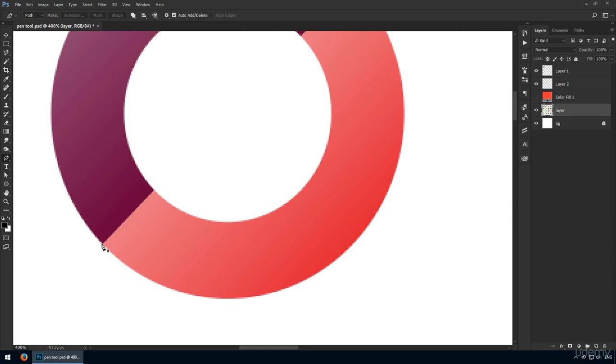Let's handle this circle, which is probably going to be the most labour-intensive one of them all. My advice is you start from this outer part, from this place where the two colours intersect. Click once and now move your mouse over to this imaginary middle point of our shape. Click and drag towards the right. Remember, you can switch to the zoom tool to get a better view and then move back to the pen tool. Check if your path is flush with the object's edge. In this case, it seems fine.